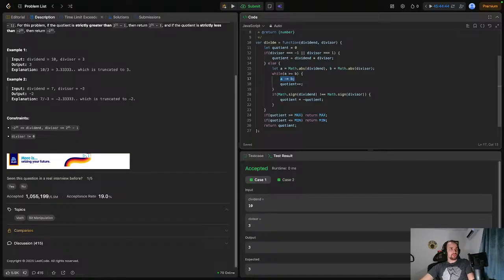So I think what we need to do is A, B, and then quotient equals... wrong direction. +1.